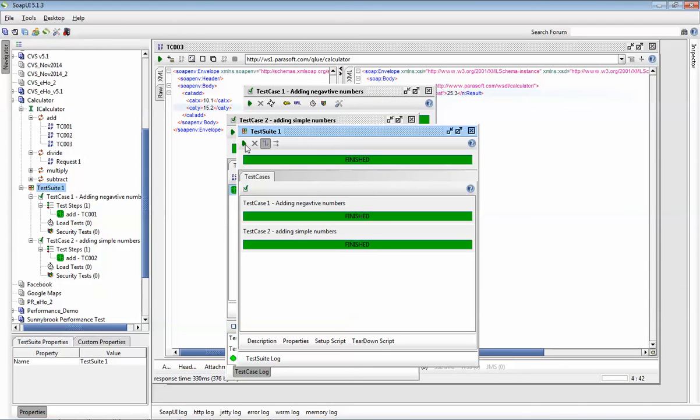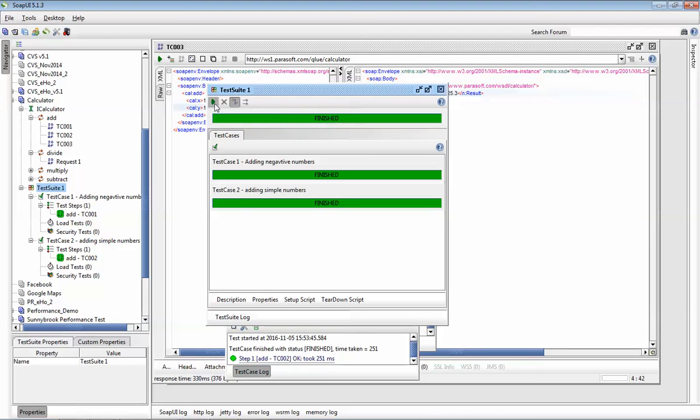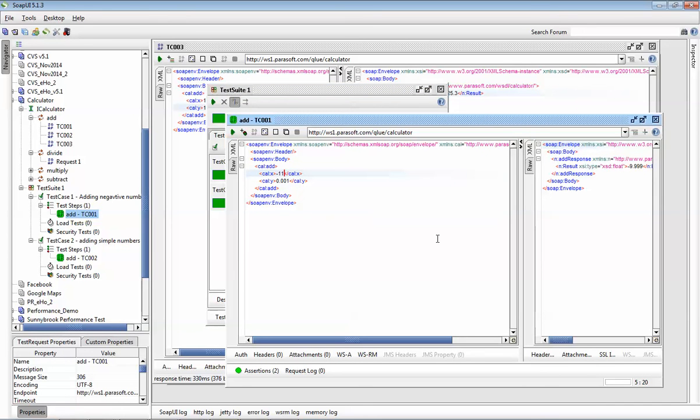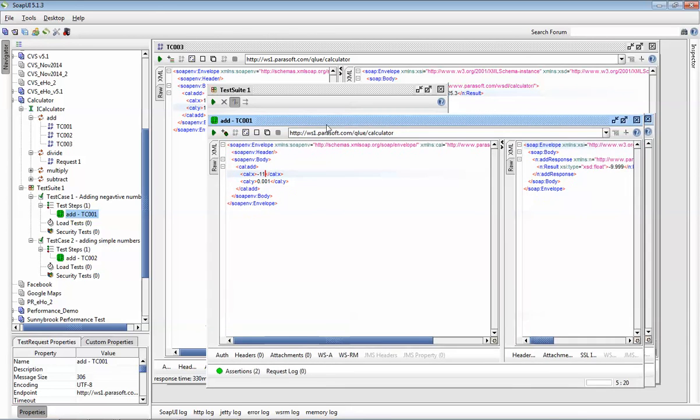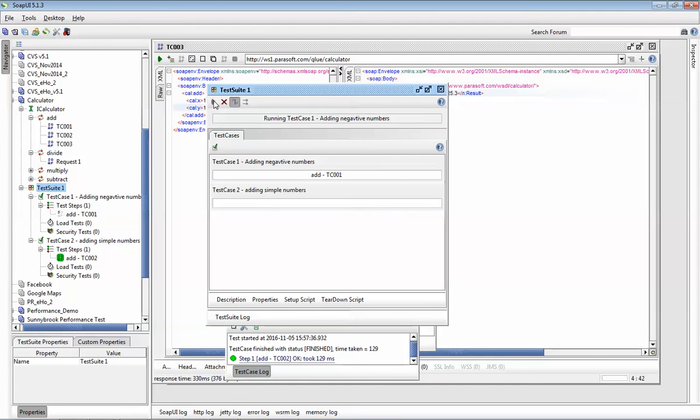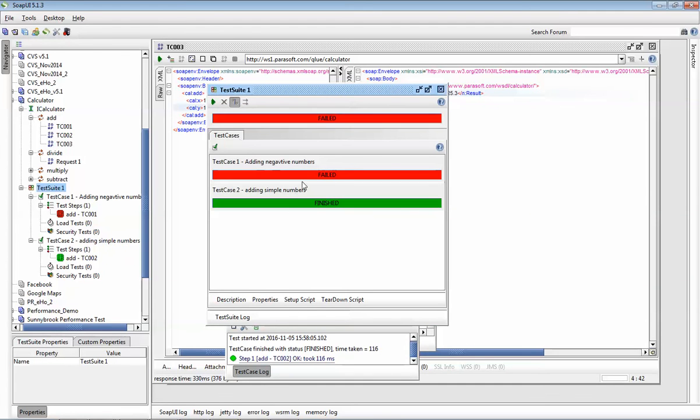So when I run this test suite again, I'm confident now that my test cases are really working because I know that the expected result is coming back. Now, let me try something. If I change my inputs here, say I make it 11, you know that this should fail because the expected result will be different. So let's try it. I change my test case input to 11, I close it. If I run my test, the first one should fail.